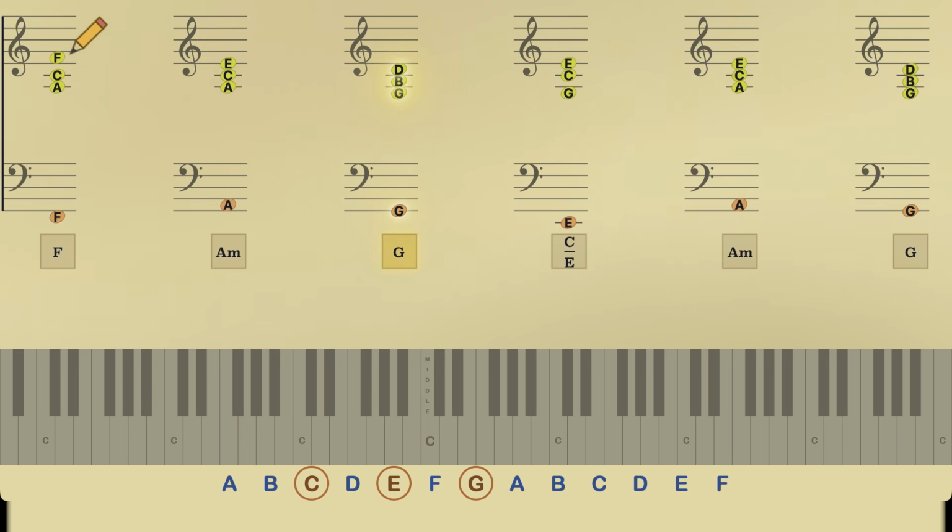Now this one is a little different because you have a C chord, but there's an E on the bottom. That's what that means. It's still a C chord, guys, but you have an E bass, which gives it a different sound. If that E were not there, you'd just play a regular C in the bass. But this gives it a different sound, doesn't it? It kind of sounds more powerful. GCE. And then you have the A minor, and then the GBD to finish.